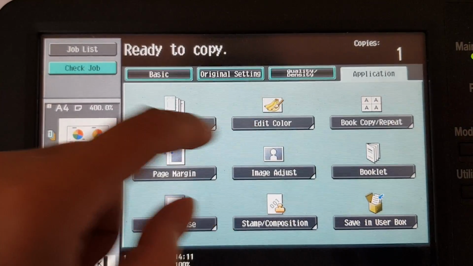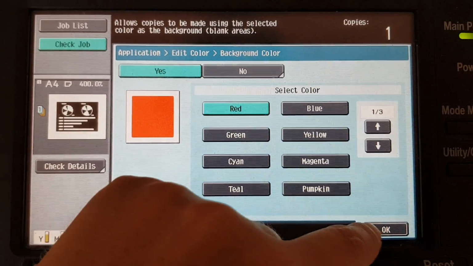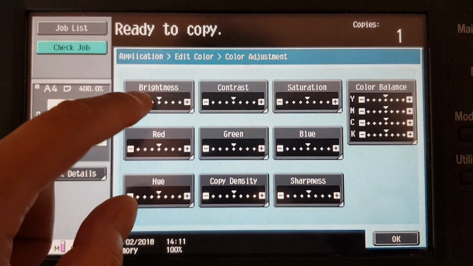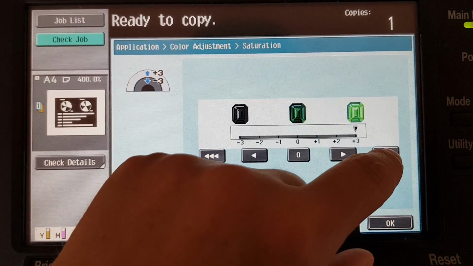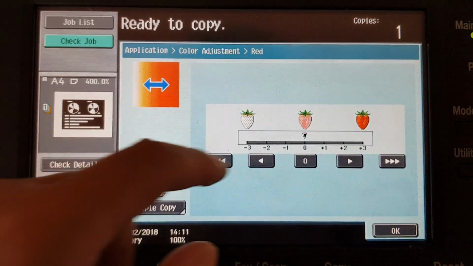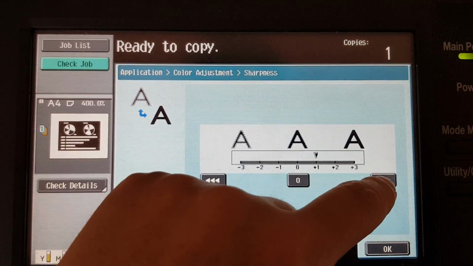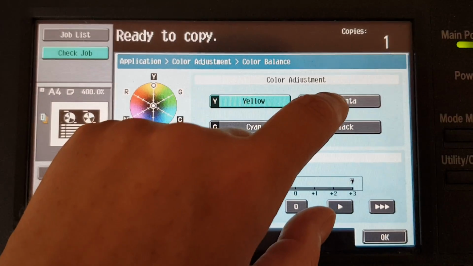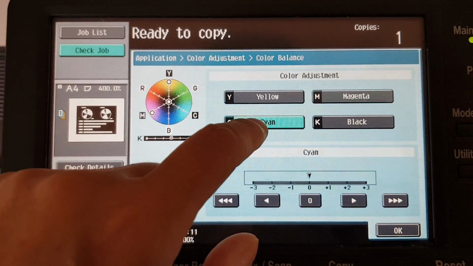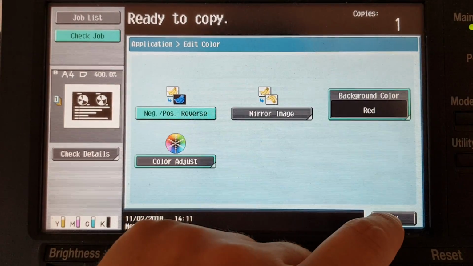Right, we're going to go up here, edit color, negative, positive, background color. We're going to make this one red. Red for this, and we're just going to go in here and keep pecking away at this screen and get it looking good. So this one's going to look interesting, hopefully. Whoops. Okay, and a little bit of black. Let's see if we can get this nicely arranged on the glass and looking good.